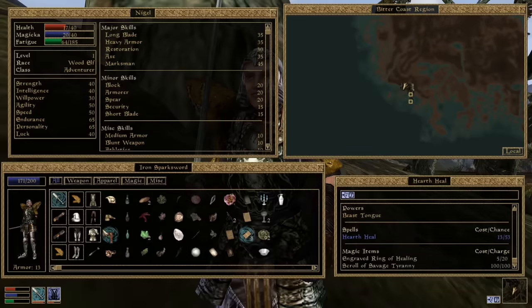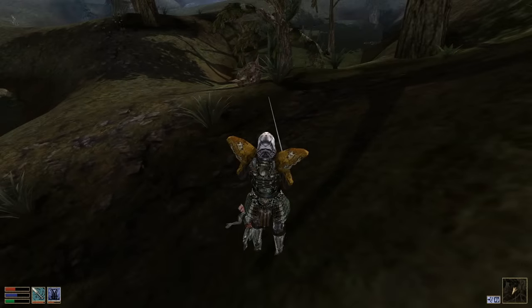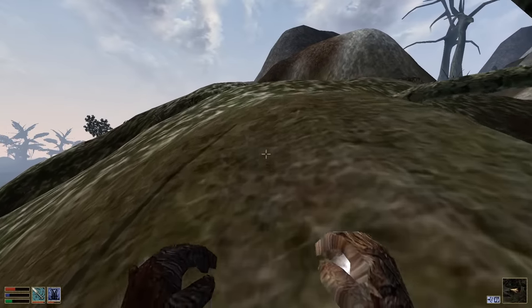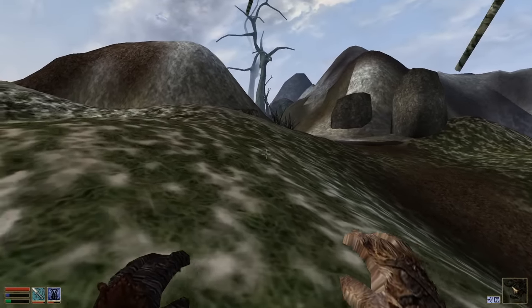Even if I take off the robes, we have some good armor now. And we haven't even left Seyda Neen. Armor rating of 13, which isn't that bad for the beginning of the game. So we're getting some good stuff. I love mods like this.